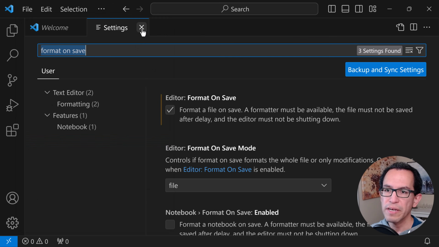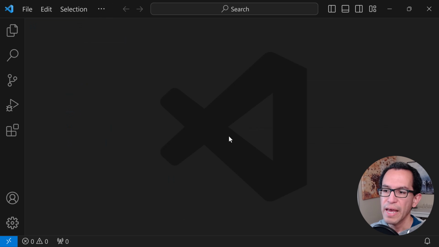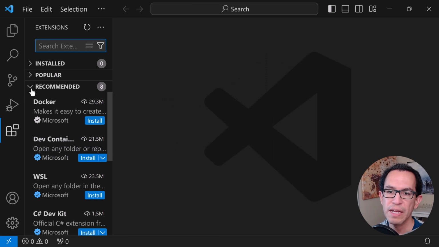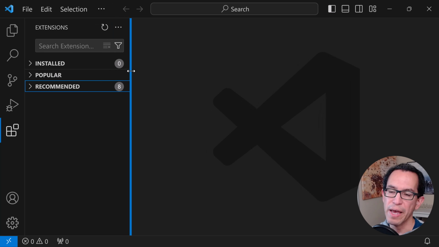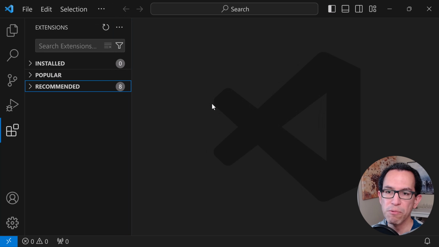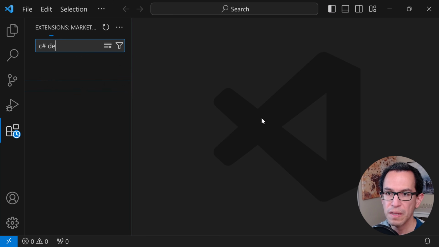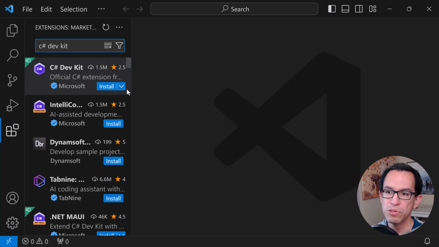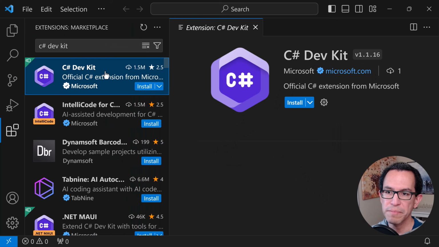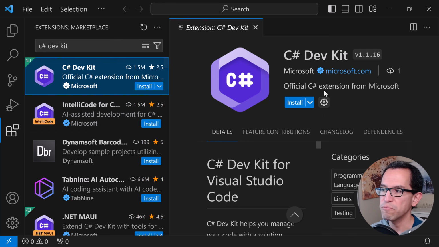Okay, so now let's go ahead and close this and close that. But how do we actually get started creating C# projects in Visual Studio Code? For that, what you want to do is start taking advantage of extensions. There's a massive set of extensions available for Visual Studio Code that adds all sorts of improvements into the VS Code experience. And the one that you absolutely want to install here is the one called the C# Dev Kit. So I'm going to just type here C# Dev Kit. All right, so that should show up right here. It is this very first one over there, Dev Kit, which is by Microsoft, right?